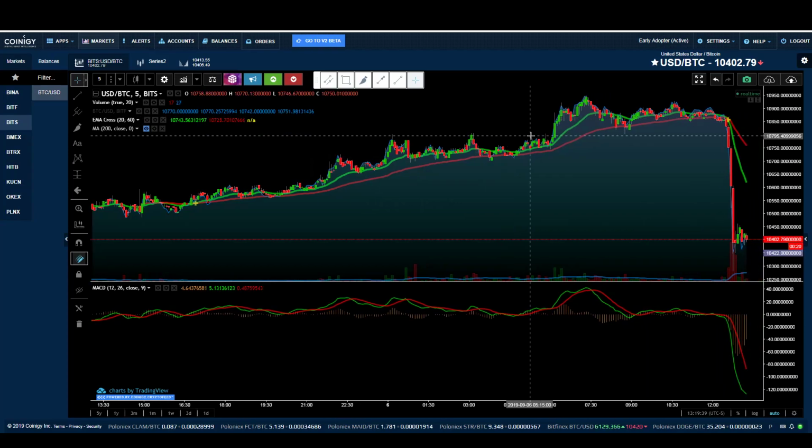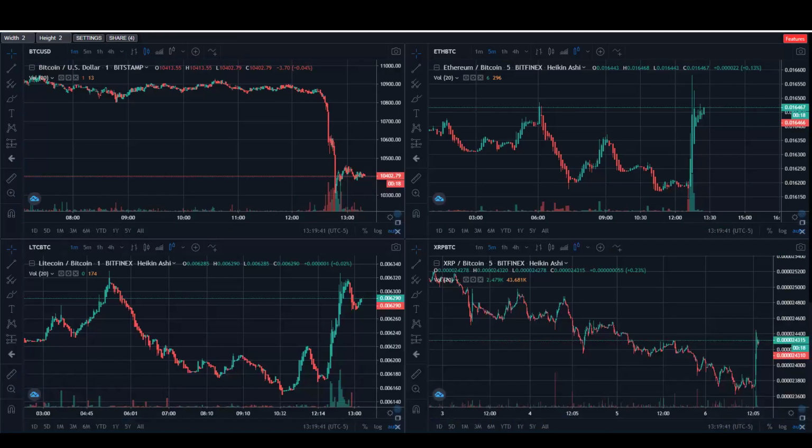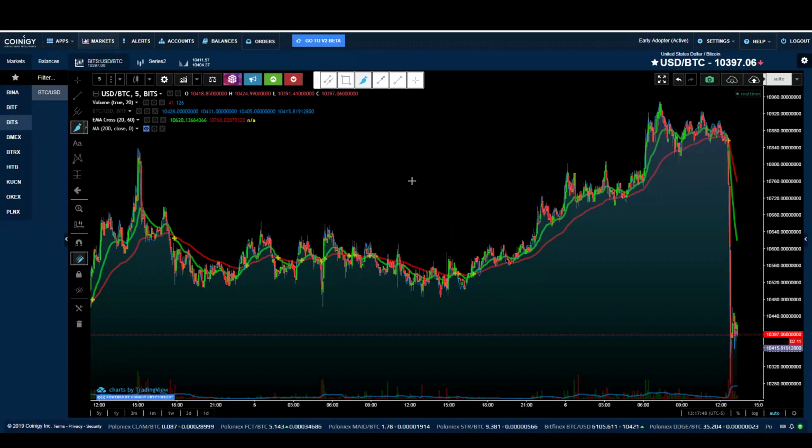Not only that, I started looking over at some of the other alts, and they are starting to dance at the very same second. Of course, this is probably bot driven, but I went over to BitMEX and I wanted to go long on Litecoin at the market. And it said no. The queue was full. There were so many people already lined up to take a leveraged long position at the market that it said no. So I fell back on some research that we were doing this morning on the altcoin video.